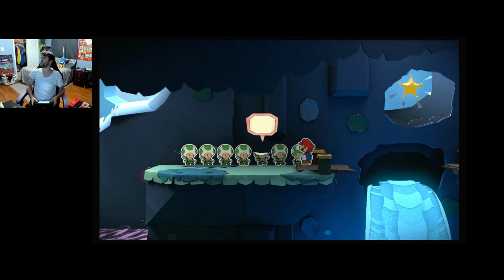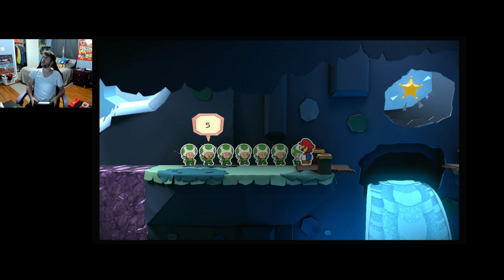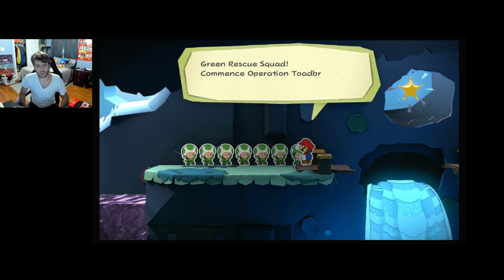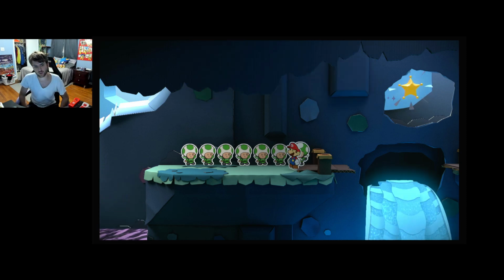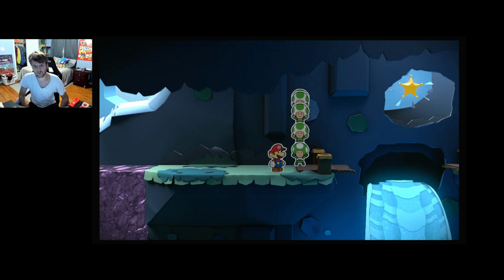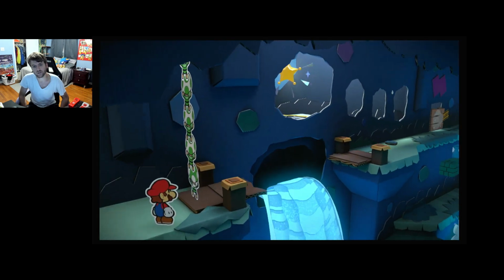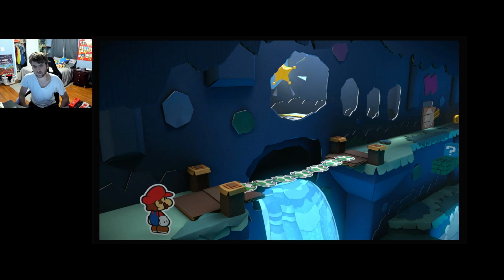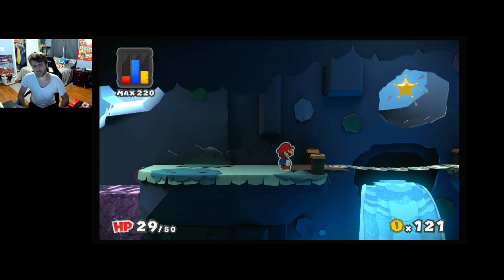Roll call! 1, 2, 3, 4, 5, 6. Alright, and I make 7, all accounted for. Green Rescue Squad, commence Operation Toad Bridge. All units to your positions. I know what they're gonna do, but. Nice. So, mission accomplished.